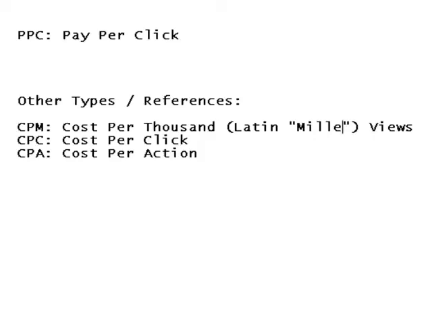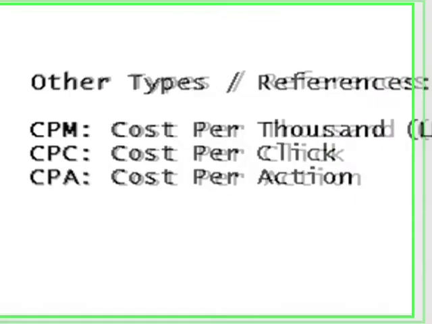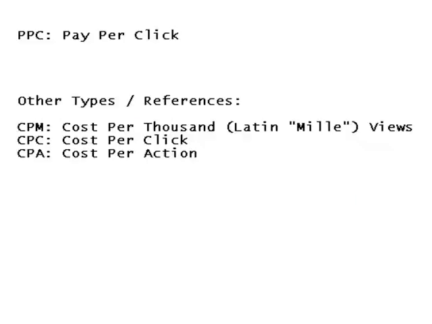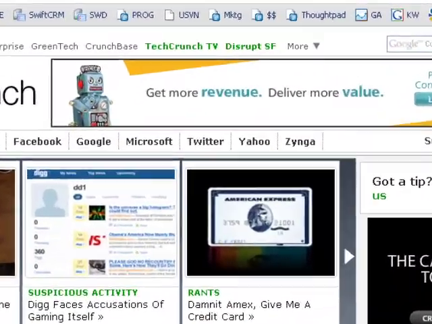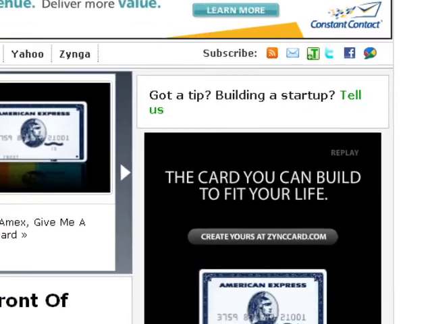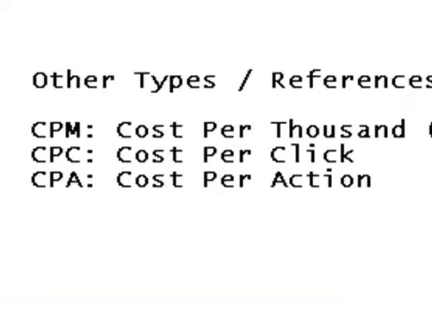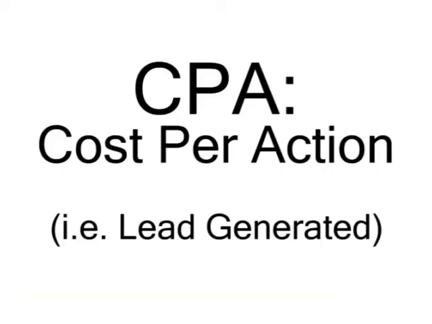I'm going to reference during this video a couple of phrases that I just want to lay out for you. One is PPC, and that's pay per click. And I'll explain what that is in a second. The second is CPM. That really refers to display media, so typically banner ads, right? CPM means cost per 1,000 views. There's also CPC, which is cost per click, which is basically the same as pay per click. And there's CPA, which is cost per action. And so that can be used for leads production.